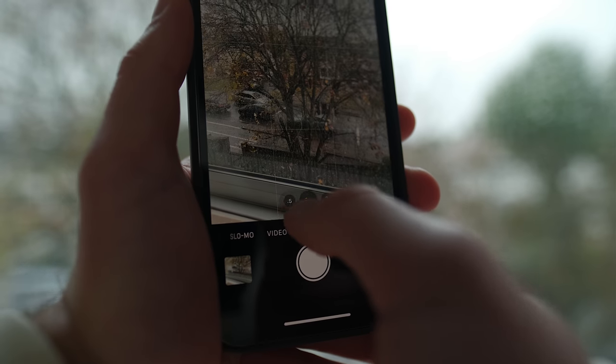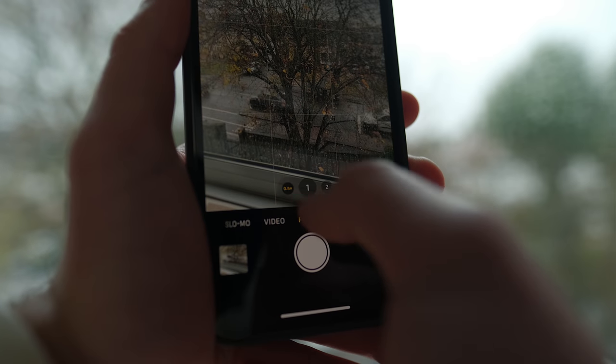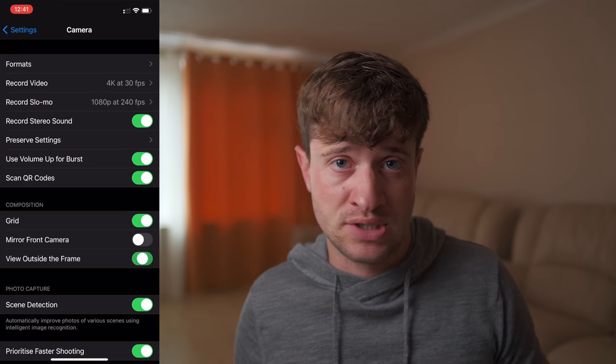When it comes to changing lenses, the whole experience is very quick. I've not had any freezes or issues with that. The only thing I changed was the preview of the wider lens. So iPhone's got a feature that if you're using a telephoto lens, it will preview what a wider lens would look like using the top and the bottom part of the phone. I switched that off, so it's just now black.